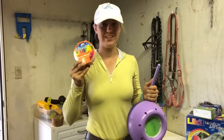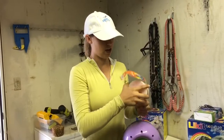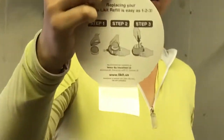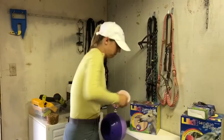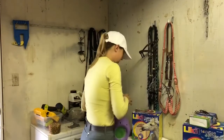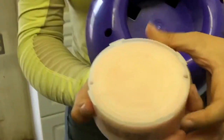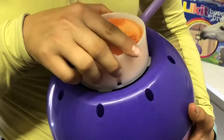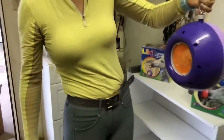Okay, so let me show you how you put these in to our holes. So you literally take your paper off, and if you forget how to do this, what I tell you to do, it's on your paper right here, so you can get a little refresher. Okay, so you take your paper off and you throw it away in our trash can. Then you take your lid off and throw that away also. Then you see these little knobs here. You line those up to your four little holes. And you push down until you feel it click. Like that. Now your ball is ready to be hung.